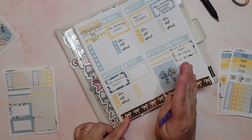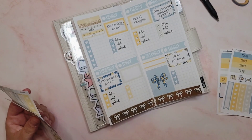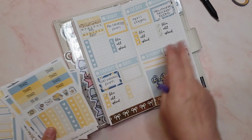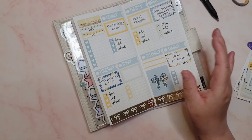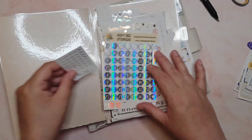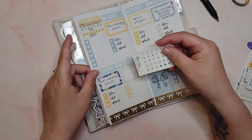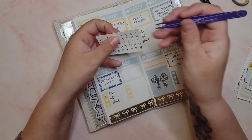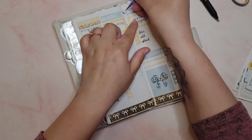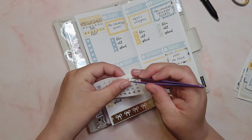I think we just need to do date dots and then that is it. We've only got one decorative box down this week which means I've got seven left, so I can get a full bigger spread out of this. For the date dots I think it's going to have to be some gold foil. I'll use these - they were just cut off from the Iris Designs kit that I used in my plan with me on Monday. The date covers in that kit were white so I decided to use different color date dots just to make them stand out.